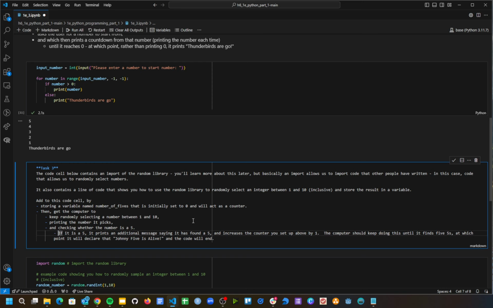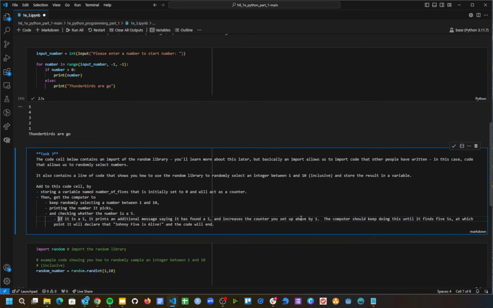If it is a 5, let's get it to print a message that says it's found a 5 and increase the counter up by 1. The computer should keep doing this until it finds 5s, at which point it will declare that Johnny 5 is alive and the code will end.